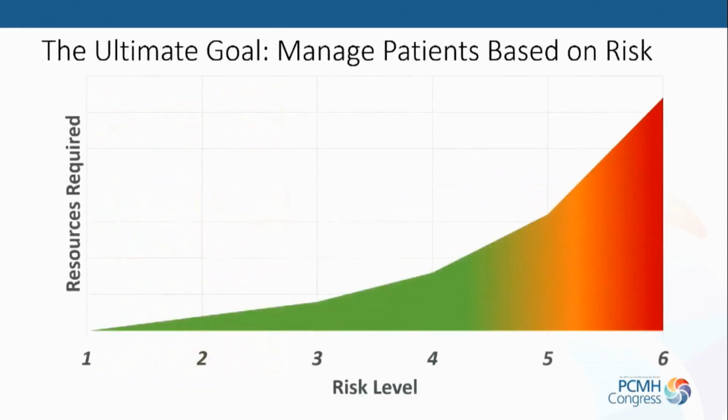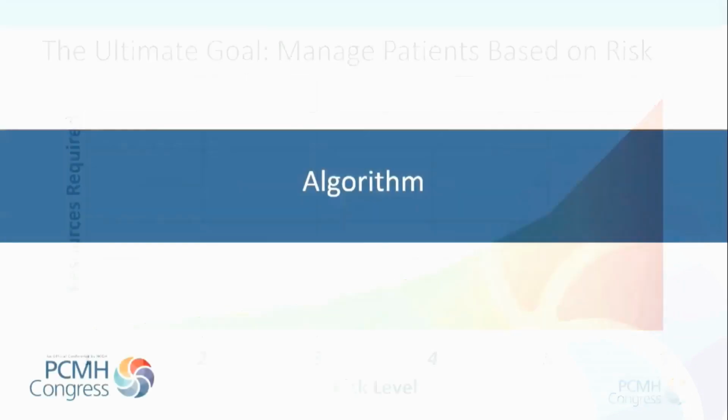Here is the goal. Ultimately, the goal is this. Higher risk patients require more resources. So, I think all of us right now could sit back and think to one of our patients in our practices, the ones that kind of just make you put your head in your hands. They require a lot of resources. They go to the emergency department more often, they come in the office more often, they see more specialists, they're on more medications. Higher risk patients require more resources. So this is a way for you to identify those high risk patients and then eventually, which we'll touch base a little bit on, manage them differently.